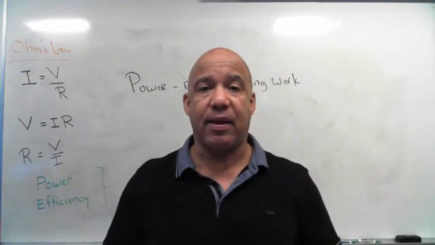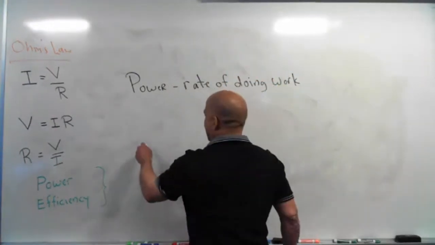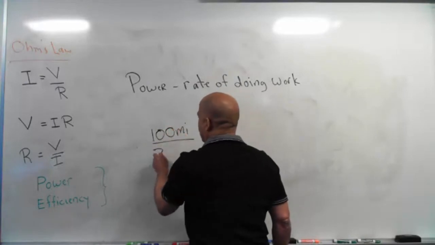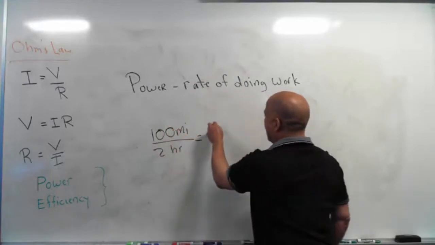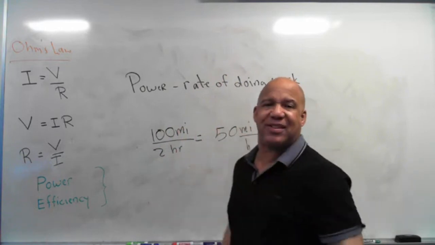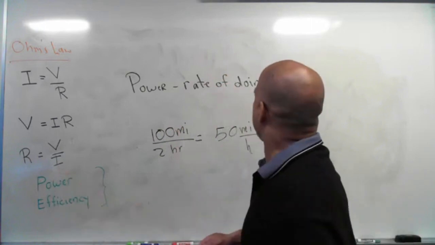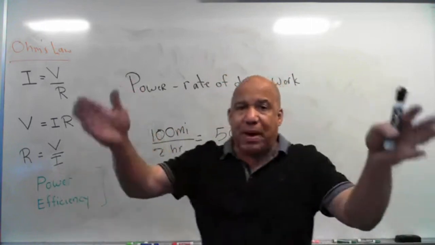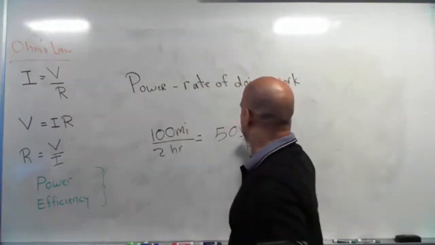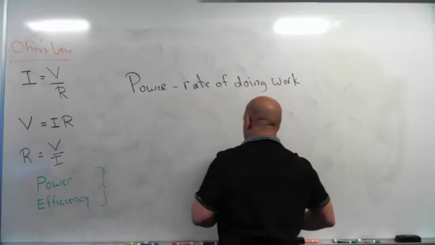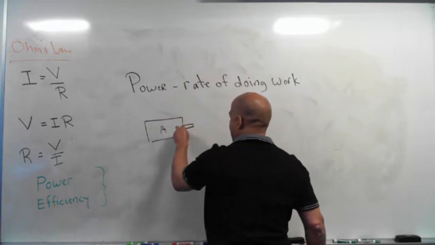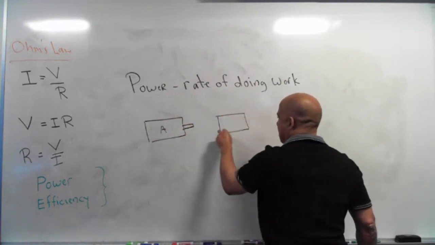In physics and business and so many fields, we deal with time, so we have time rates of change, right? So I might say, I drive 100 miles in 2 hours. Well, my rate is 50 miles per hour. We call that the speed. Time rates are big. So power is a rate of doing work in a certain amount of time. Let me give you an example. Let's say you got 2 electric motors. I got motor A and I got motor B.